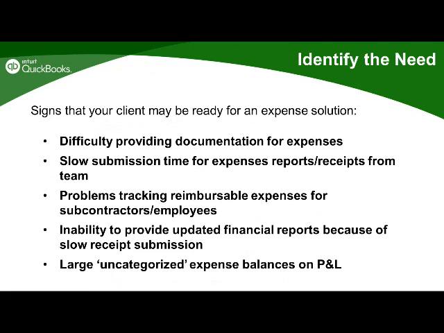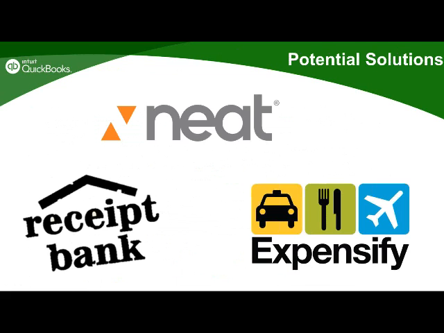People that have reimbursable expenses, like the trucking industry, if they have to have expense reports filed, anyone that does that kind of thing, if that's slowed down or bogged down, this is a great way to get that fixed. Also, if you have clients that come in with those large boxes of paper receipts and you just are sick of going through them, great way to get around dealing with that is to hook them up with one of these. So today we're looking at 3 potential solutions: Neat, Receipt Bank, and Expensify.